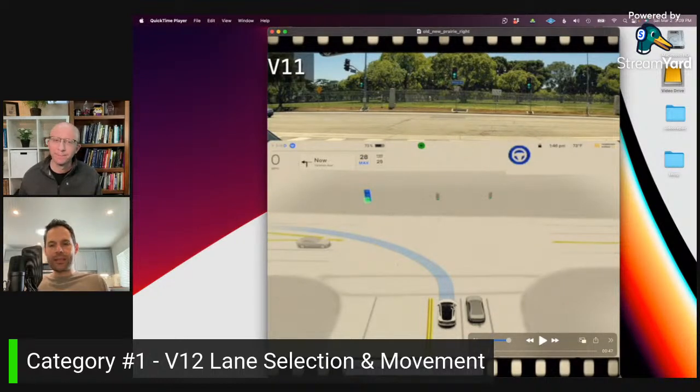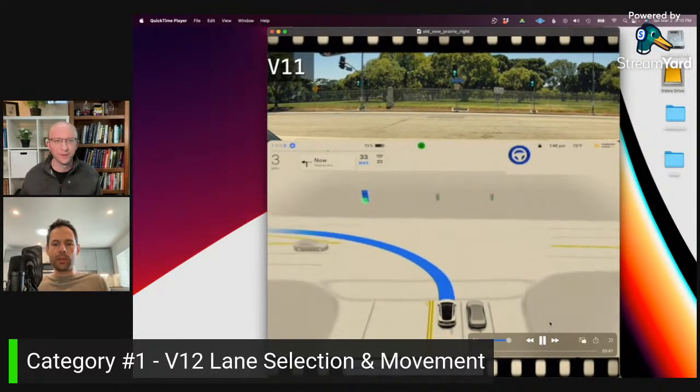What you're seeing here is we're making a left turn from two turning left lanes, and then we have to get over to the right lane immediately to make a right turn. So ideally, we should be in this lane over here instead of this one on the left, right? That's something they need to work on as far as planning. Previously, we're going to go through what version 11 did, and then we'll compare it to version 12, and you'll notice the difference. Awesome. So as we're playing it through.